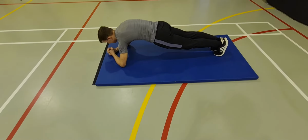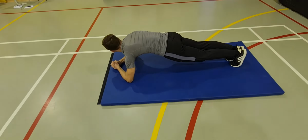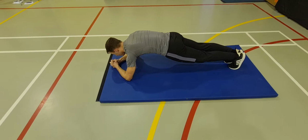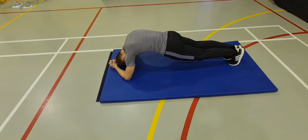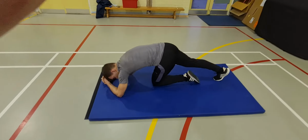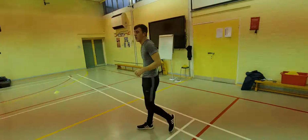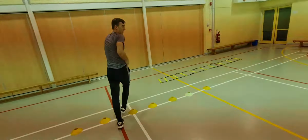Ten seconds. 10 more seconds. 5, 4, 3, 2, 1, and done. Well done, guys. So we are now 5 exercises through. We're going to move on to our next one, which is the ladders, okay? And then we're going to finish off with a hard exercise.